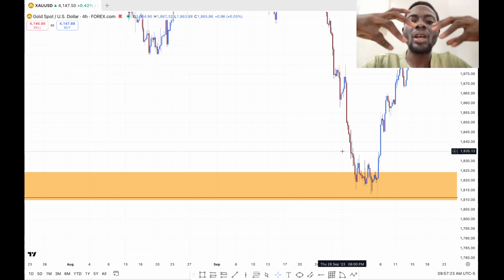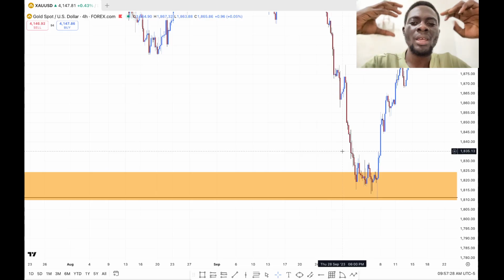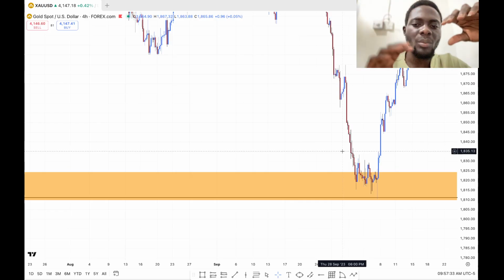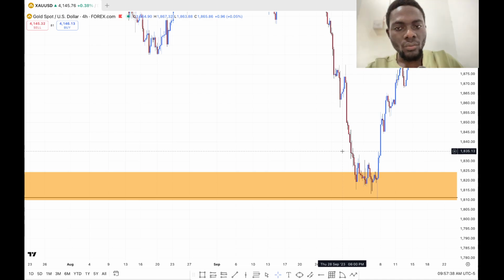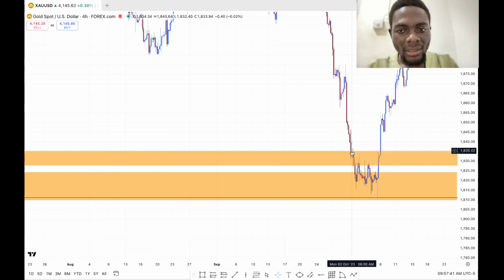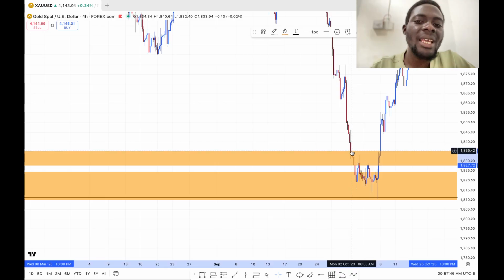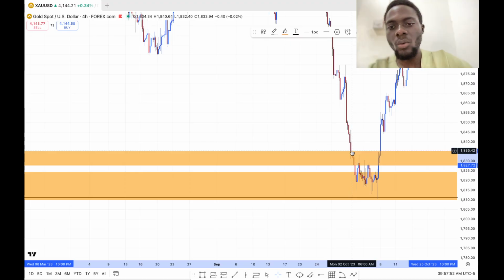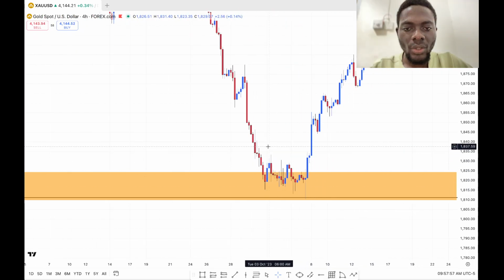Price action is going to give you all the clues you have to take a trade. So you go to the lower time frame, you look at price action and say, okay, I'm looking at price react to this level. Let me see more of what is happening before I take my trade. So we saw that price came here, and then what did it do? It pierced that level. Then I mentioned earlier that every time price is trying to do something, it starts from a consolidation. So now look at what happened after it broke this level. What happened when it got here? It started consolidation.